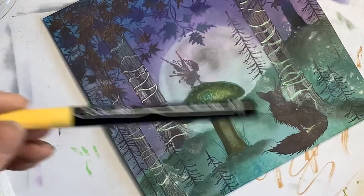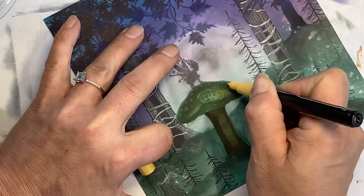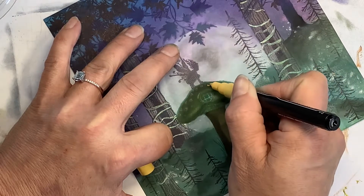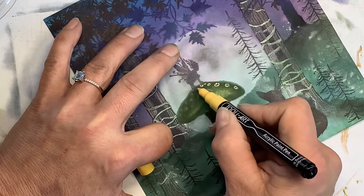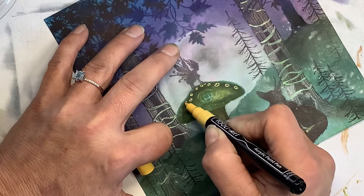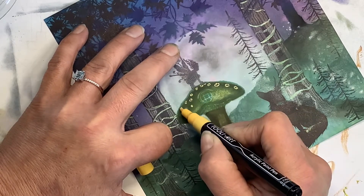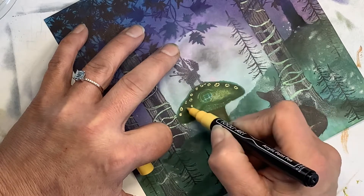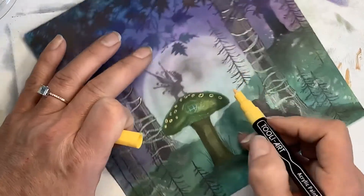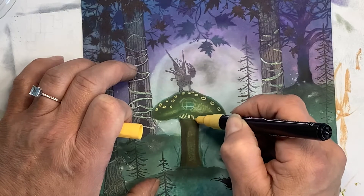These are Thule Art acrylic paint pens. I was searching for a cheaper alternative to Posca. These aren't going to hold as much as Posca because they're smaller, but the variety of colors was fantastic. The price was great — I think they were like 36 colors and they were $29. Either way, I really like these. I think they're pretty comparable to Posca if you're in the market for some paint pens.